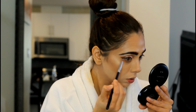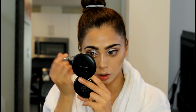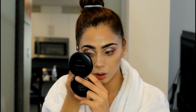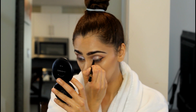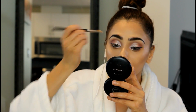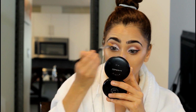And for my lower lash line, I just applied the brown transition shade on my lower lash line first, and then I wanted a bit of sparkle on my lower lash line, but the eyeshadows were not working at all, so I ended up putting on Urban Decay Cosmetic Metal Glitter Eyeliner in shade Midnight Cowboy. And to highlight my inner corner, I use the shade Girlfriend from the palette.